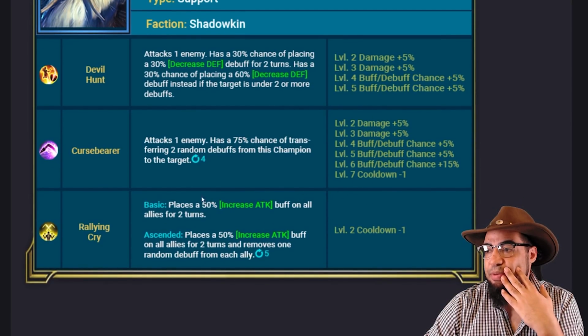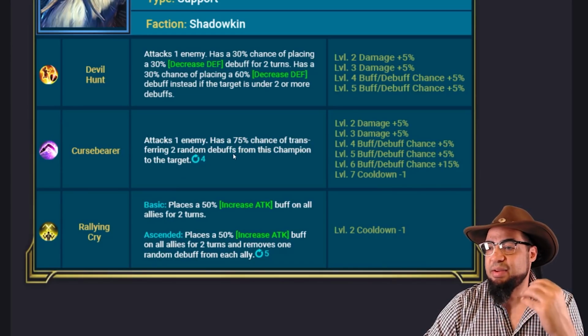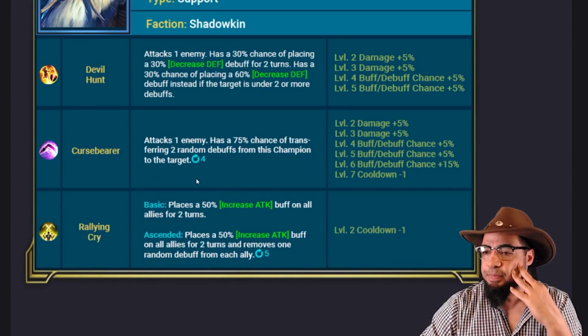Only 10 books. It's better than what we've been dealing with. Is that right? 10 books? Oh, 11 books. Okay, yeah, still too many. Attacks 1 enemy, 75% chance of transferring 2 random debuffs from this champion to the target. Okay, that's fine, I guess. Books up to 100%.